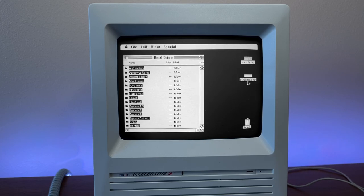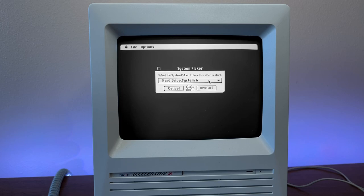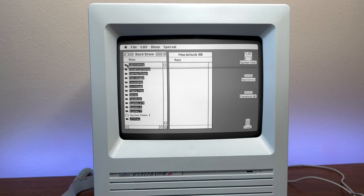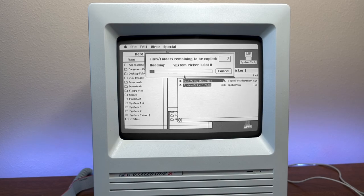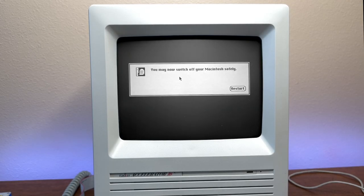I first tried just dragging and dropping all of my files onto my SD card but for some strange reason it didn't want to copy everything over. I narrowed it down to the system picker app folder on the hard drive — I'm trying to boot System 4, System 6, and System 7 on this machine, so that's probably why it was being thrown off. I tried booting System 6 from a disk image to see if a file was in use, but it still didn't work. I ended up copying every other folder to my SD card, then made a new folder for the system picker app and copied it over separately. I'm going to use this SD card in my internal BlueSCSI and have an exact copy of my old hard drive plus as much space as I'll ever need.